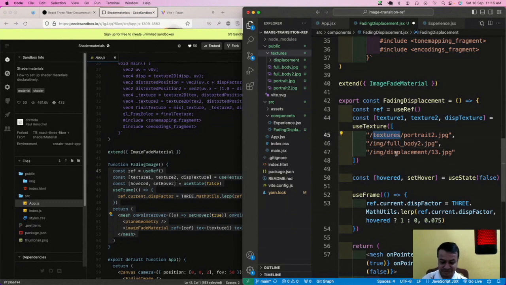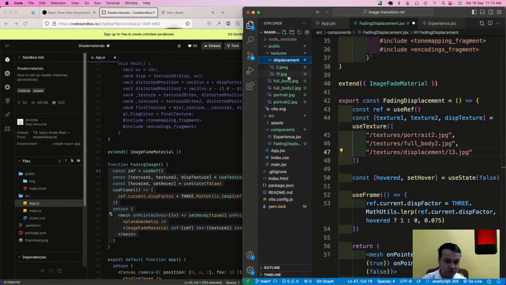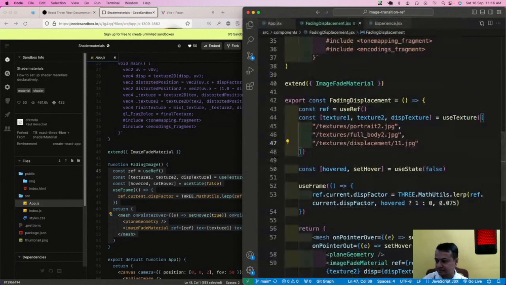It's not image, that happens when you copy paste. Textures displacement is there, but I think my display is known as 11, 11.jpg. It is not jpeg, it is jpg, so you have to give the exact name here. I will save it, and now we have to call it from somewhere.